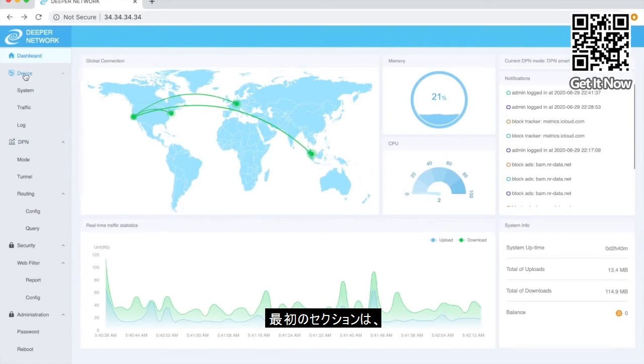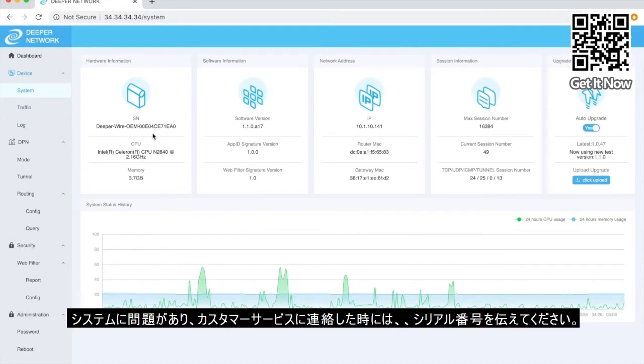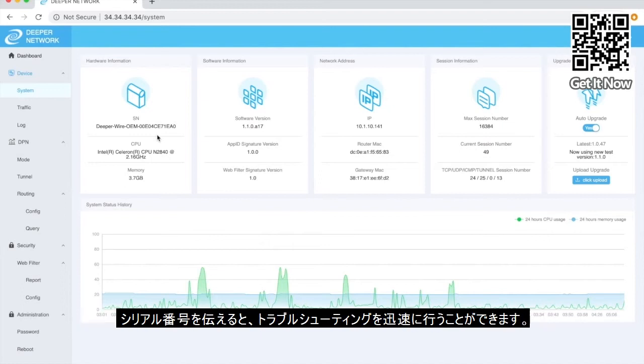The first section is the device section that gives you the system information and traffic information and some activity logs. The serial number is very useful if you have any issues with the system when you're trying to contact customer service. Once you provide them the serial number, it'll help them troubleshoot faster for you.